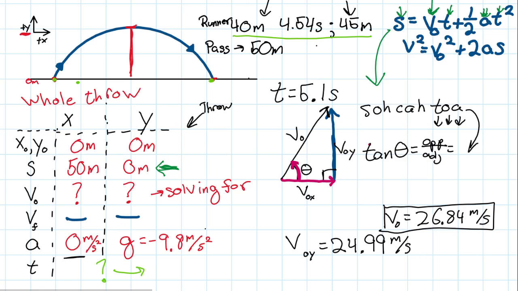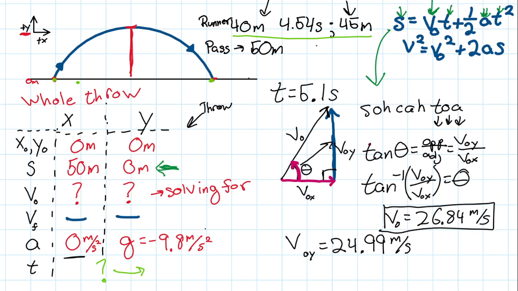In this case, the opposite side from that angle is V0y divided by the adjacent one, V0x. And to do this, there's a button on your calculator that says tan to the minus 1. It looks just like this. This is called tan inverse. And what it's going to do is it's basically going to cancel this tan the same way that taking a square root cancels a square, if that makes sense. So we're going to do tan inverse of our V0y over V0x. And that's going to give us our angle here.